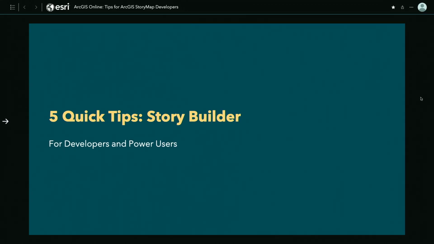The hardest part about building a story is thinking what that story actually is. But once you have that story concept, that storyboard concept, building it into the platform should be as simple as possible. We put a lot of constraints along our story builder because we want your story to always shine. There are constraints in the theme to make sure your story always looks great. All your headers are consistent sizes and colors across the theme. It's really easy to apply a beautiful story across your entire template, and quickly change it to fit organization themes or other applications you might have for your story. But at the same time, we also want to semi-constrain that storytelling process. You don't have all the bells and whistles you might have with some other applications within the ArcGIS Online platform.